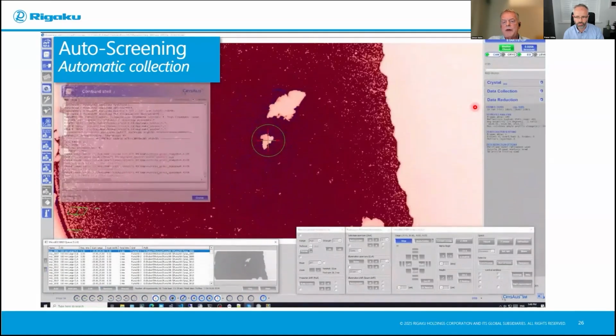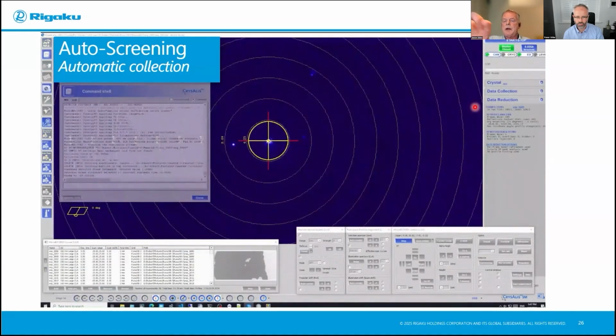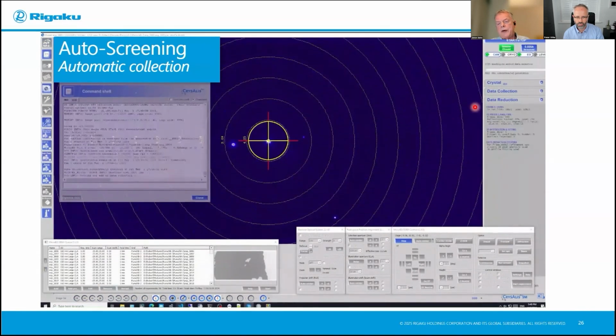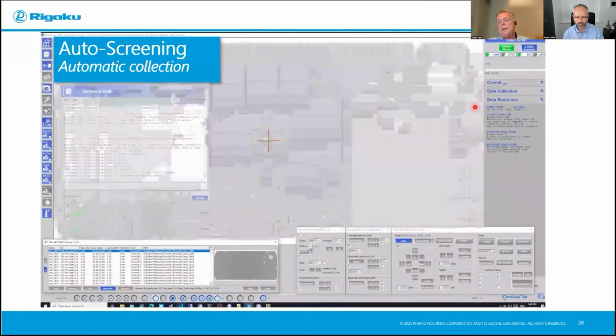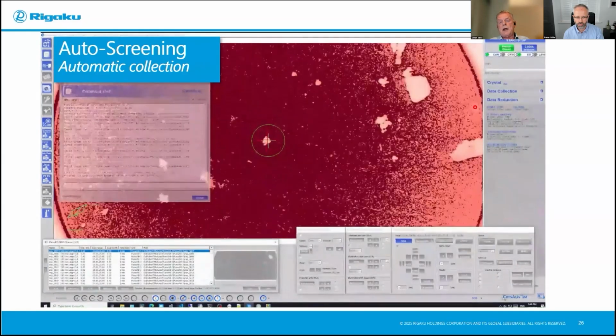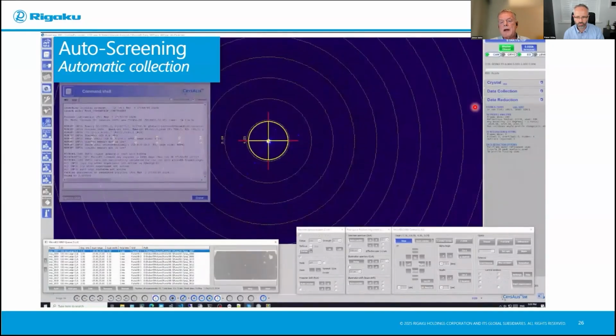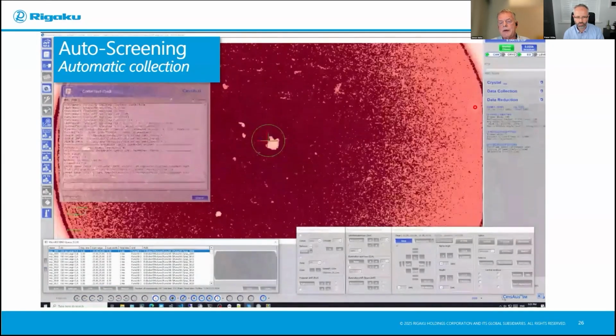It brings it into the center, aligns it to the beam, tilts the sample, makes sure it sits in the middle of the tilt. Does it diffract? It's got peaks. Then it collects multiple images. You'll see there are multiple images there when we have a diffraction grain. So multiple images are combined together to enable us to index the material.